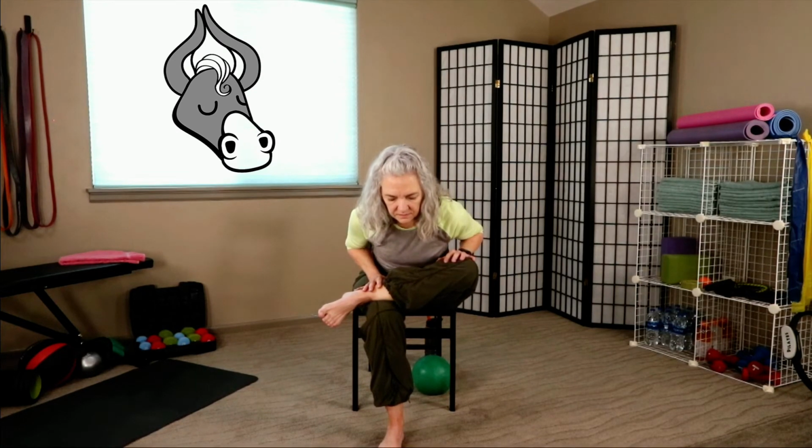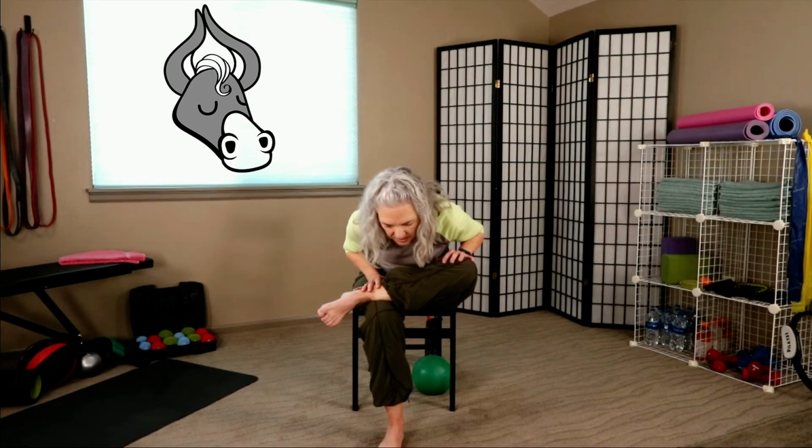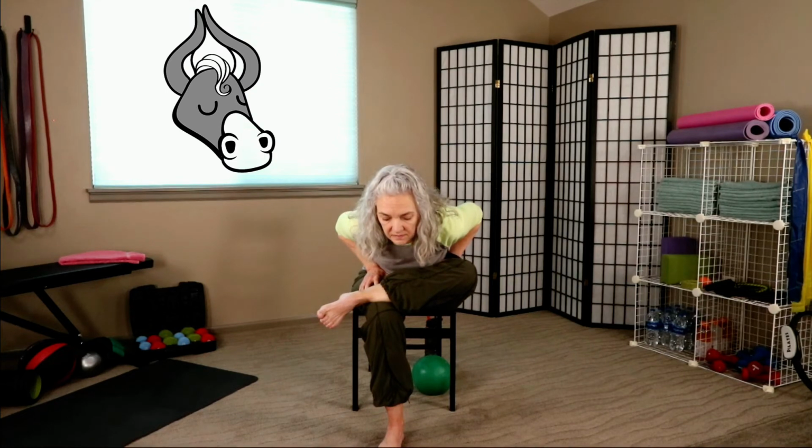Okay, pigeon pose. So remember, ankle to knee if that, or leg if that works, or you can do ankle to ankle. Either is fine. Okay, let's lengthen through the spine and let that heart fall forward. Okay, go ahead and tuck the chin and come up. And let's just move that. I call this flutter in the butterfly wing just a little bit. And let's do that one more time. Extend and hinge. Should feel really good on those glutes. And up we go.